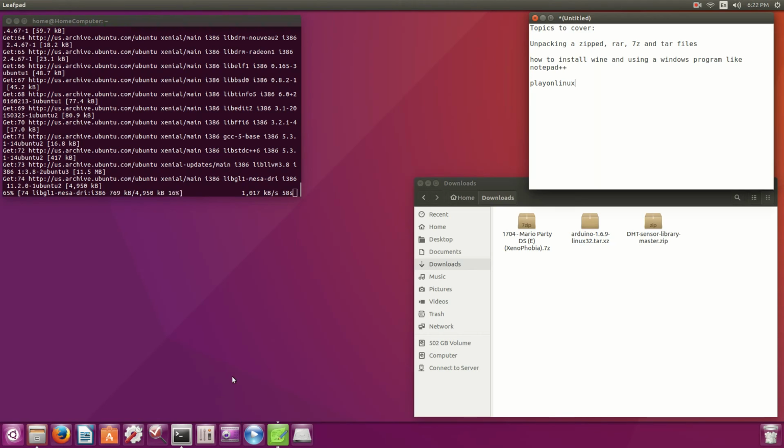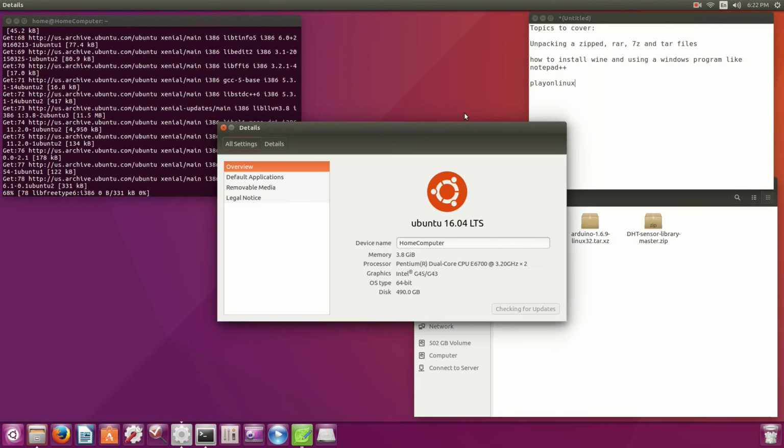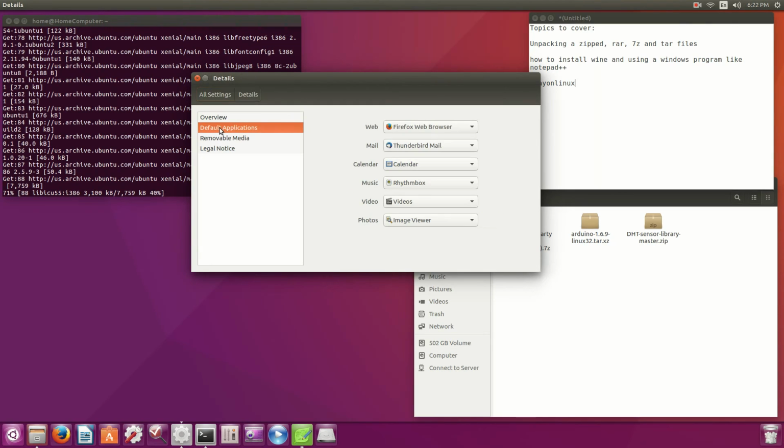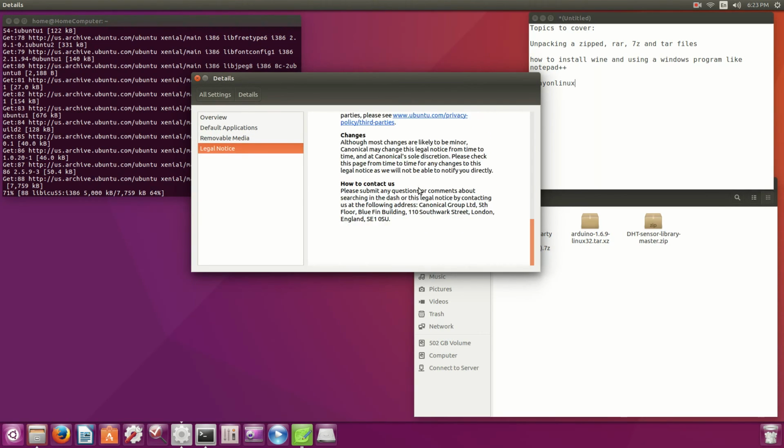If you guys want to see what that is, you just go here, go to About This Computer, and as you can see here, the name of my device is just home computer, and then you would go to here, you can put your default applications underneath here.